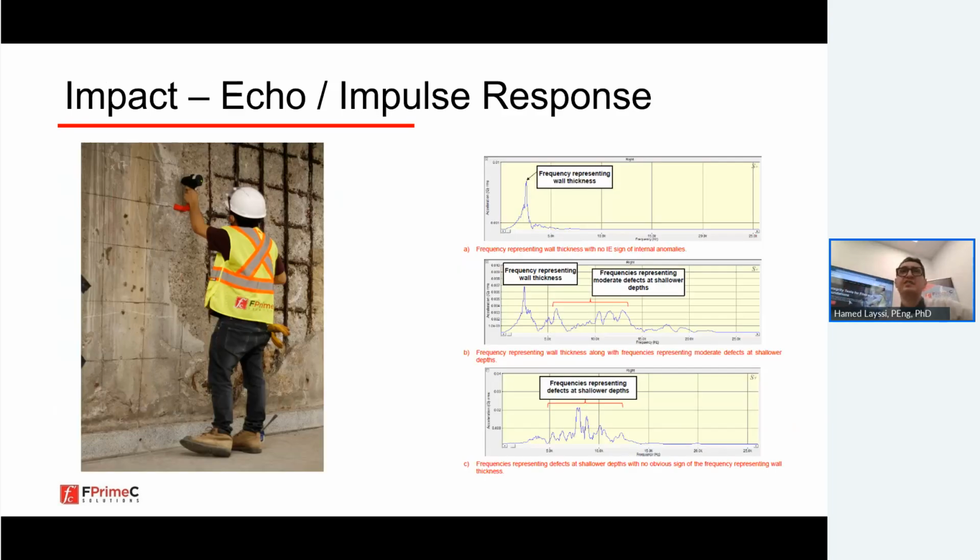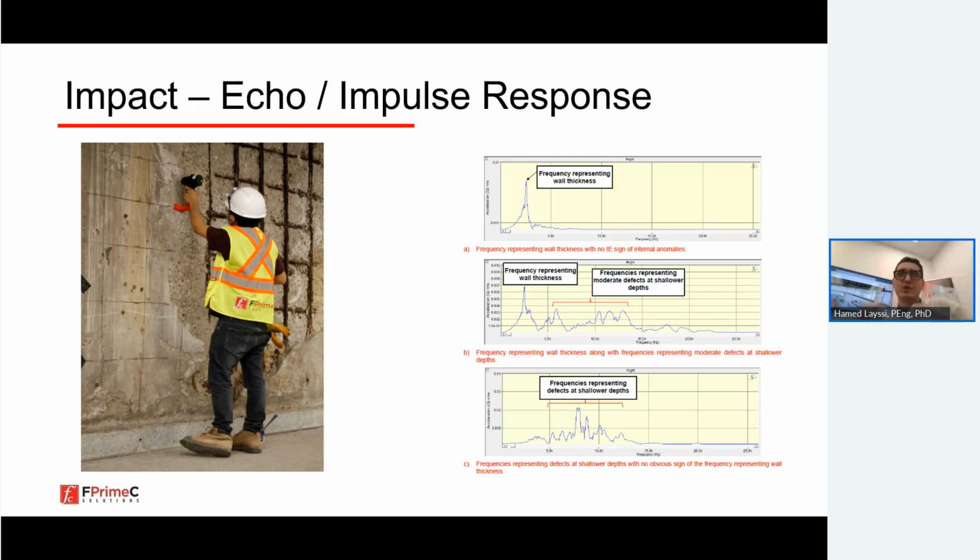Another alternative is impact echo or impulse response testing when we are testing thin elements. As you can see here, we were called to test the concrete wall, and we wanted to see if the same thing that has happened in the right part of the picture, like corrosion and spalled concrete, is also happening on the left side, or if the left side has been spared.